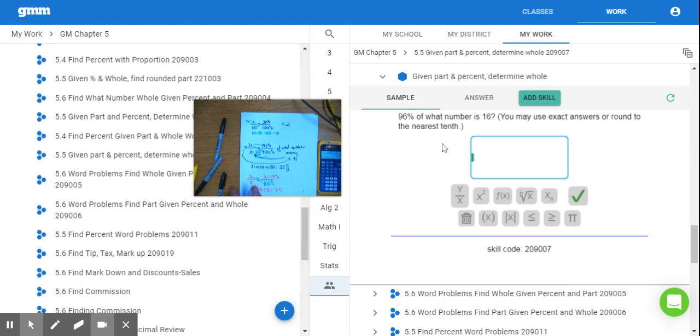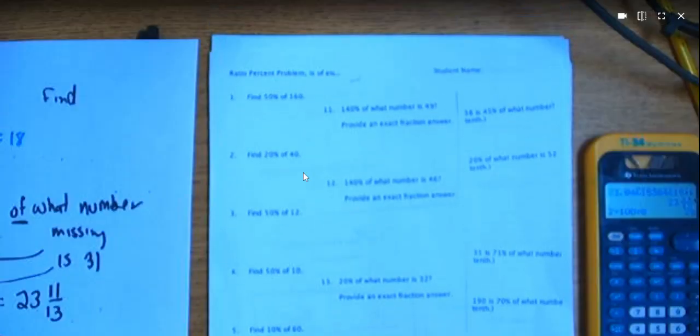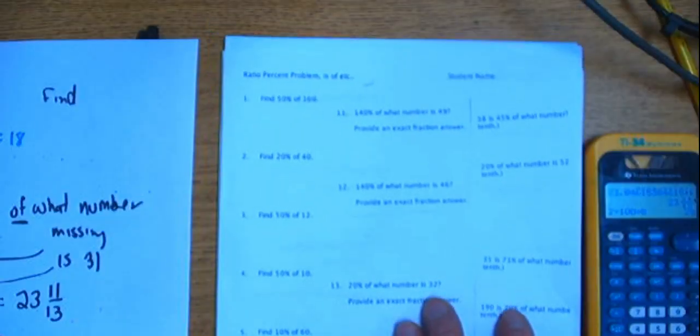So all of the problems are basically set up in the same fashion, okay? So the worksheet that we're working on looked like this. Okay, so I'm going to blow this up, and I'm going to talk through some of these for you. Let that focus. Can that focus there?